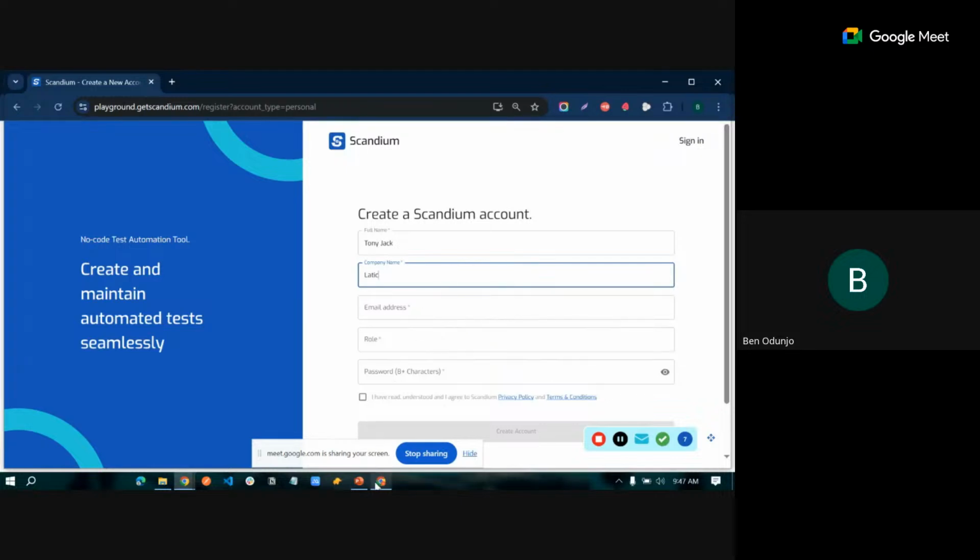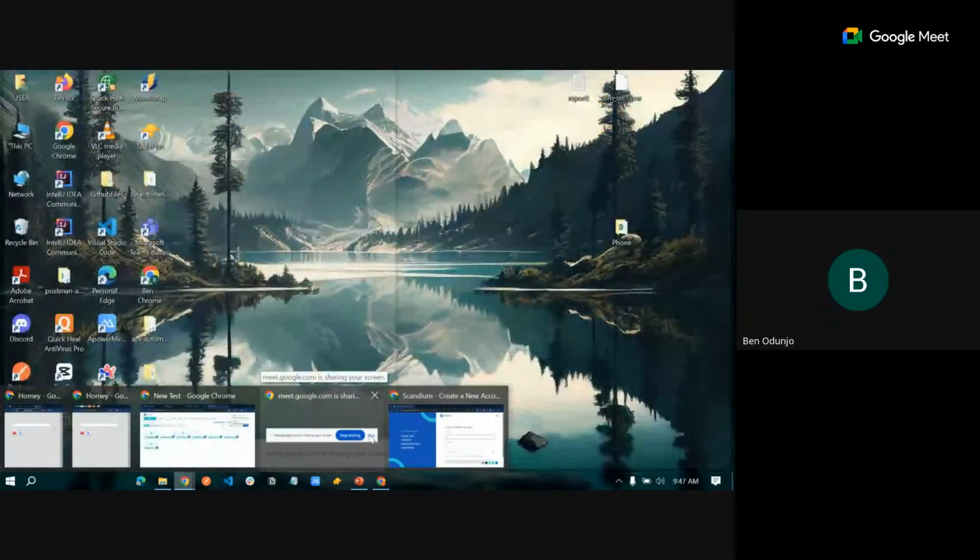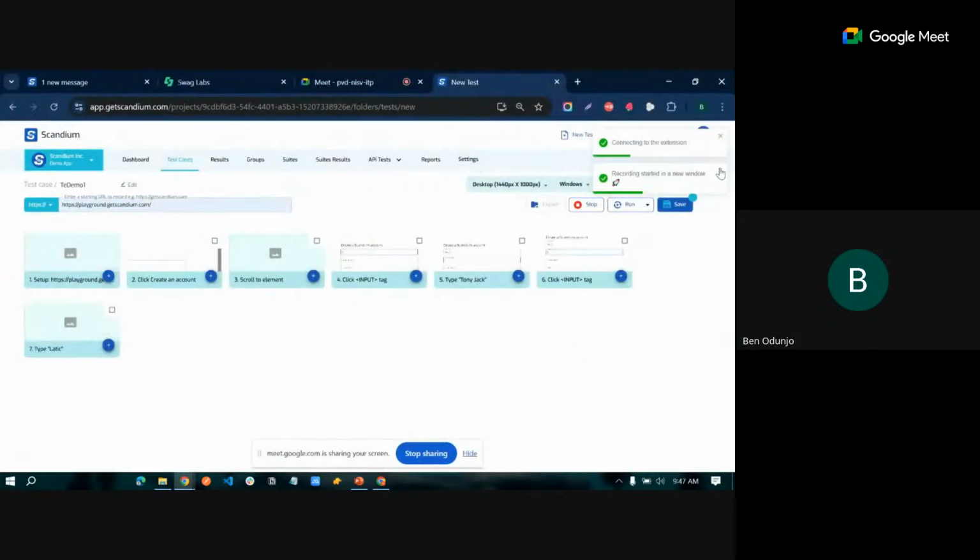For the email address, when you want to test such scenarios, rather than using another email, we can go to our test case. So this is our test case, and right here we have this email icon. If I click on that email icon, this is the test email that has been provided for me to use for this test.